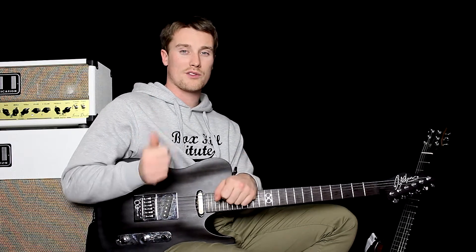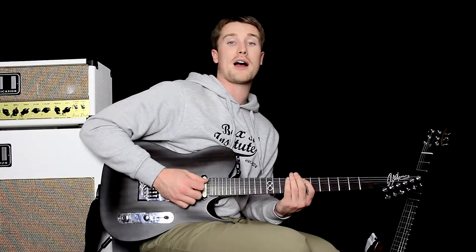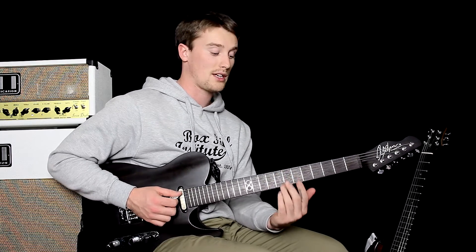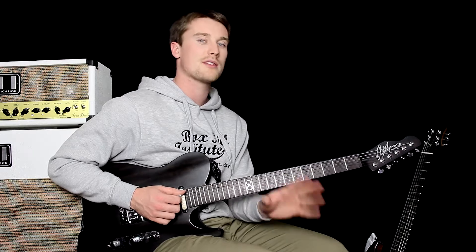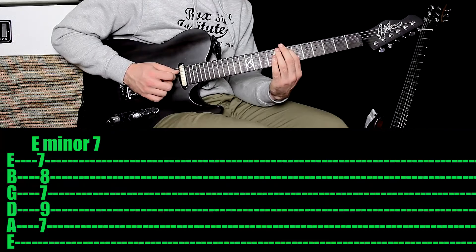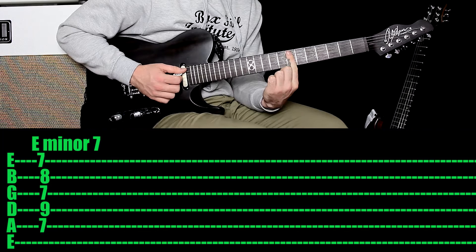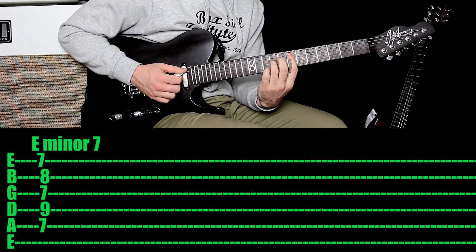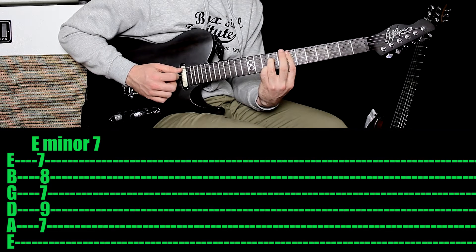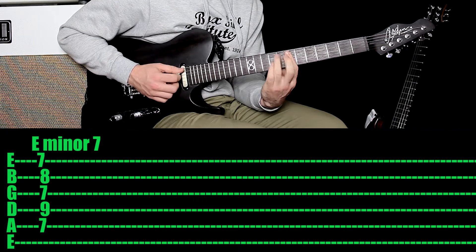You've got all of the minor 7th chords. Great job. Let's learn another more advanced method. With this one, you want to come in and you want to be barring or holding down a lot of the strings with your 1st finger, so it might be a little bit tricky. Just take your time, stick with the other 2 methods, and once your fingers are strong enough, come back. So you come in all the way on the 7th fret of the 5th string, because that's your E note. Then you want to bar and hold down all of the strings with that 1st finger. You want to use your 3rd finger on the 9th fret of the 4th string. That's your power chord. The next string, the 3rd string, you want still held with your 1st finger. That's the 7th degree there.